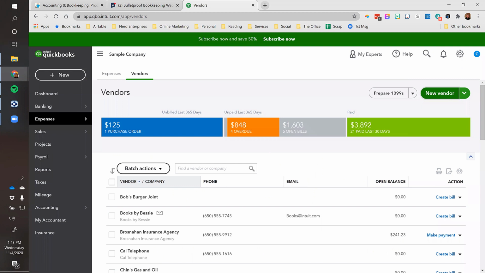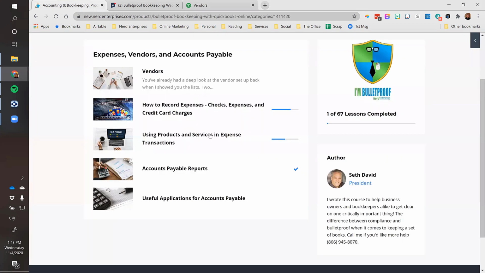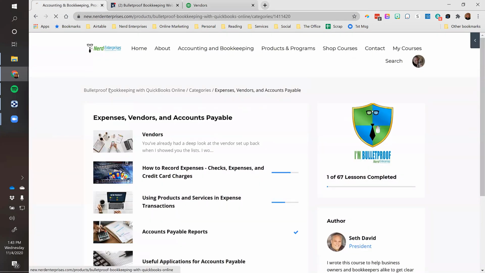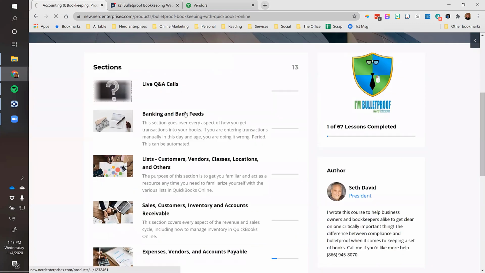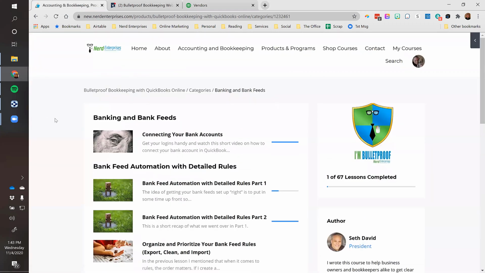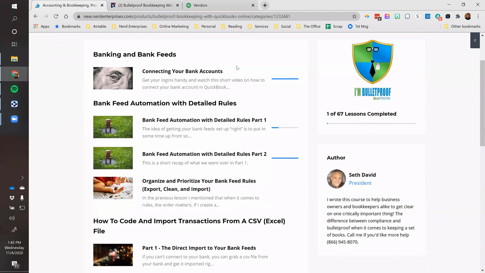That's where this becomes really important in terms of just getting real familiar with this stuff, okay? And now I want to get into what I had planned on spending the most time on today, which is the banking and bank feeds area, okay? So for one thing, that's the first section of the course. And the reason is because I feel like it's so critically important. And I feel like, especially in these times of cloud accounting software, this is really the core of everything. Everything is ultimately kind of managed through the bank feeds, right?